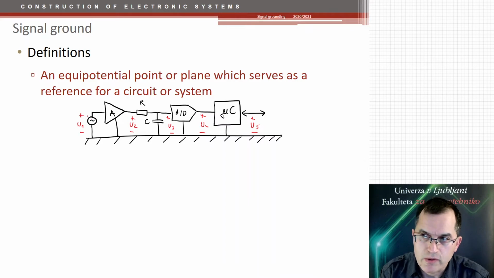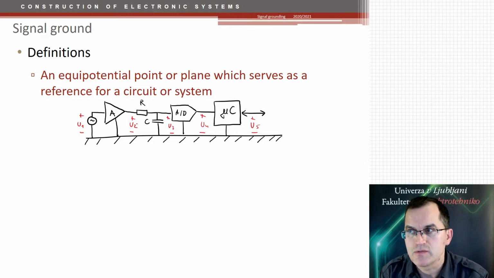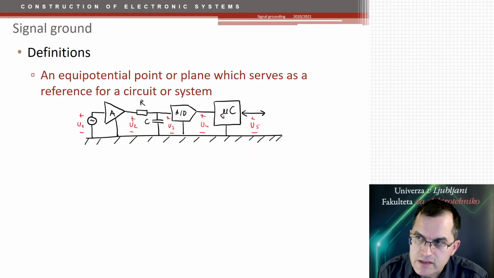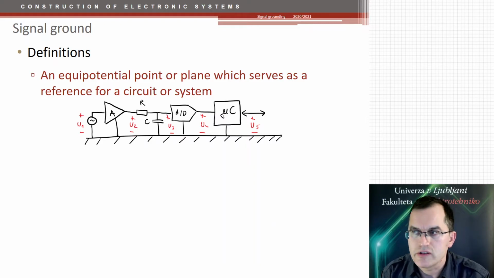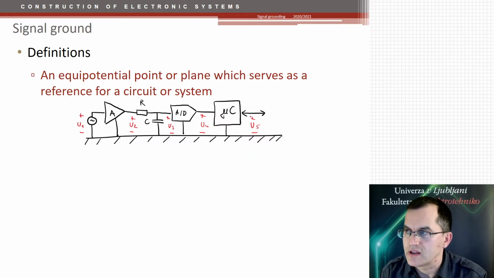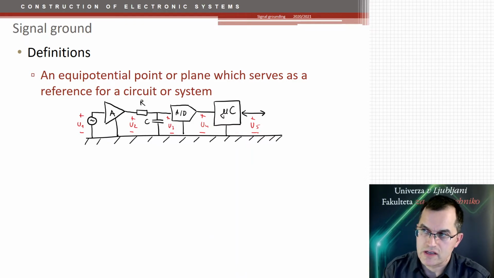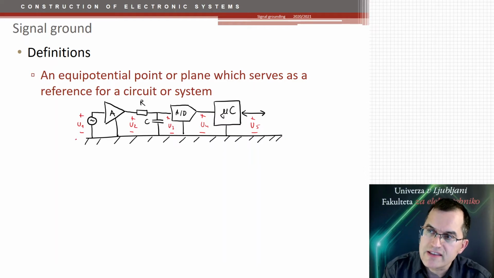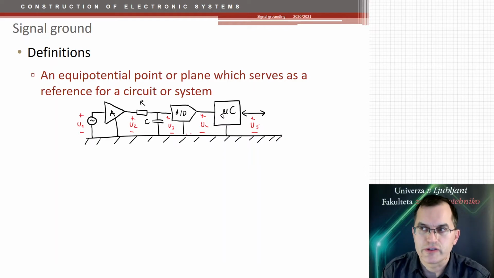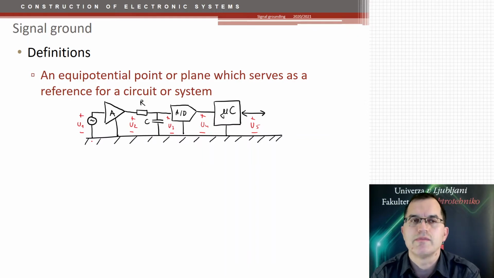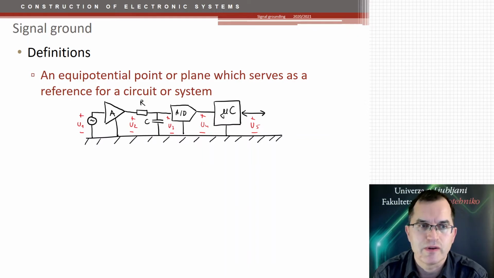So this is the input voltage, then it is amplified, we get another voltage, and the reference for this voltage is the same, the ground. Then we have some analog conditioning, we have another voltage here, and then we have some A to D conversion, and now we have digital voltages, and we have the microcomputer, and then we have some communication voltages here, and all of these have the same reference, which is the ground. So the ground can be treated as a reference point for all these voltages.